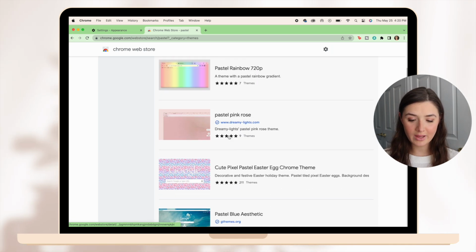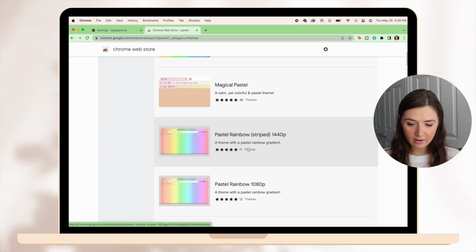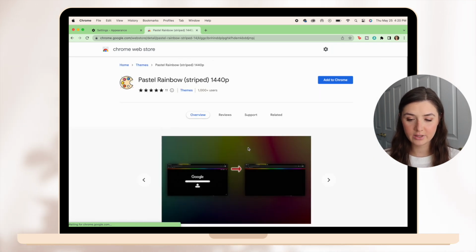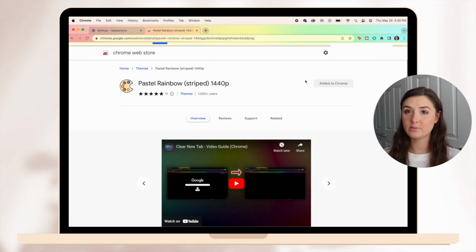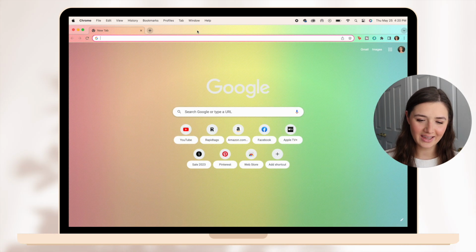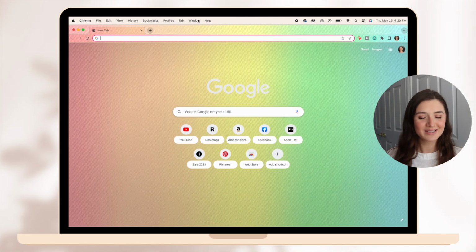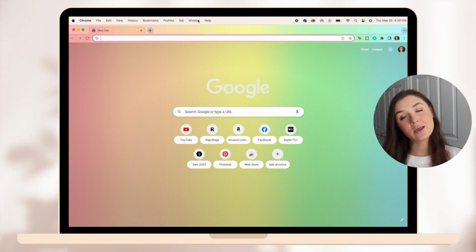Pastel rainbow. I know that does not match anything that's going on in my background. I just think it could be really cute. Plus, it's Pride Month, even though it's not a pride flag. Look at how cute. I do like it. I think that is just super fun, and who cares if it doesn't match the rest of my MacBook. I think it is cute. And that is it for my declutter routine.